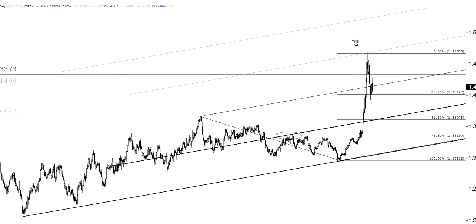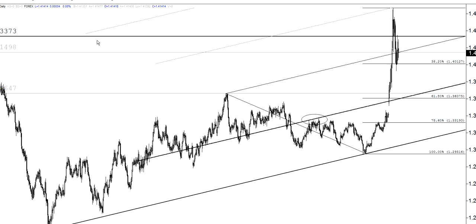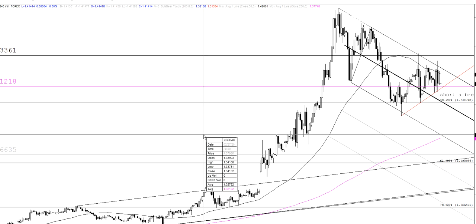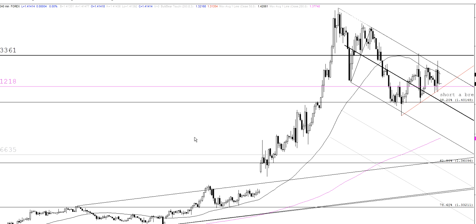On its own, that is useful. You're looking for resistance at the half channel extension. Just about nailed it. From here, let's take you to a shorter term chart. Dollar CAD, here's a shorter term chart. This is a 4-hour chart.